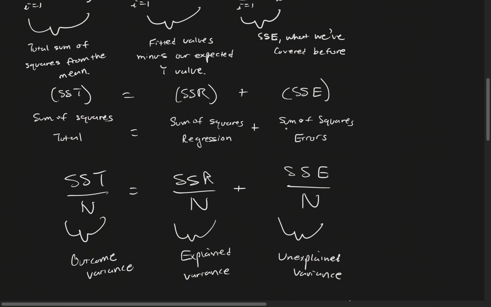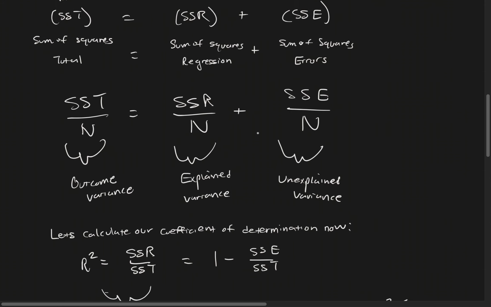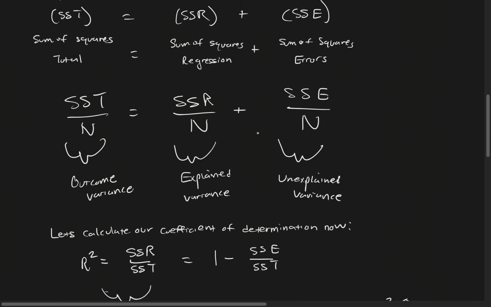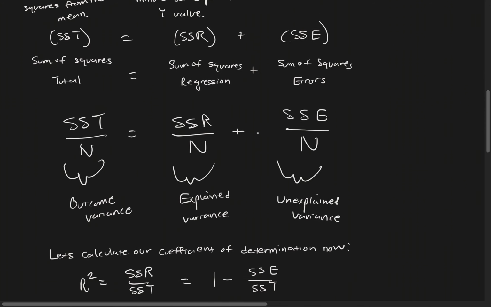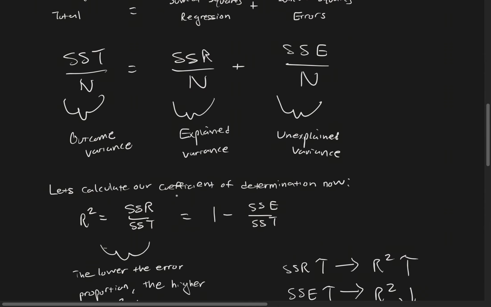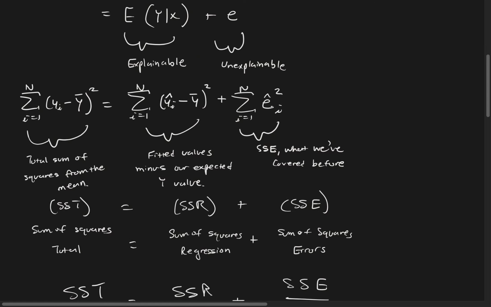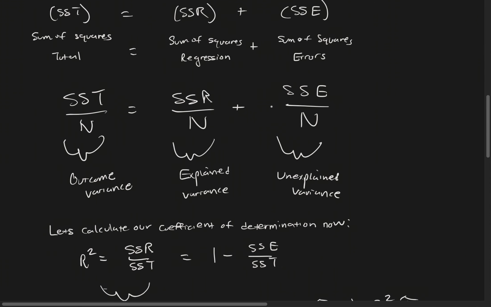I still think the most right part of the equation, the sum of squared errors, is what we should focus on the most. But for the sake of knowing how we actually get the coefficient of determination, I think this isn't necessary. And so if we divide all the variables in the equation by n, we'll call the SST over n the outcome variance, which is the explained variance plus the unexplained variance. Again, the SSE we call the unobserved or unexplainable part of our data.